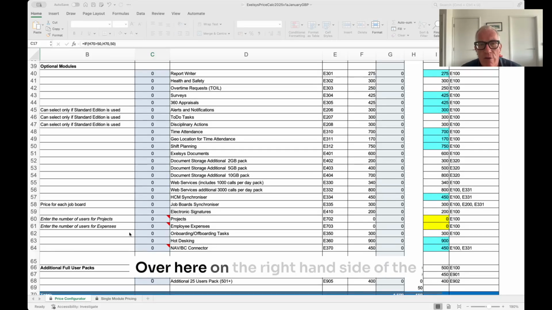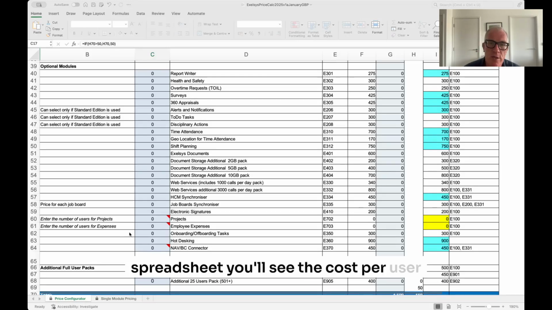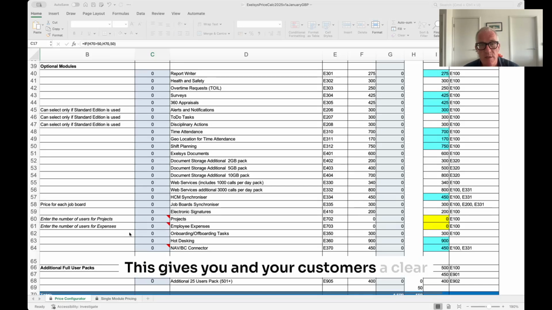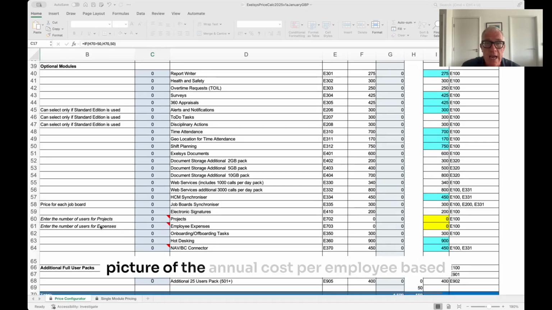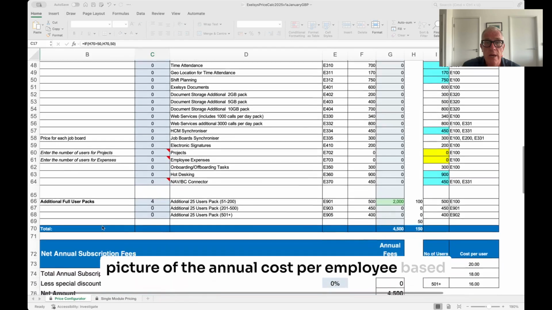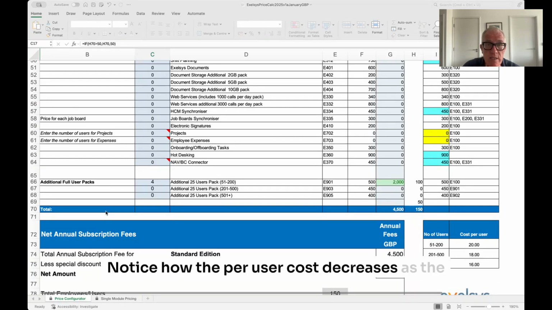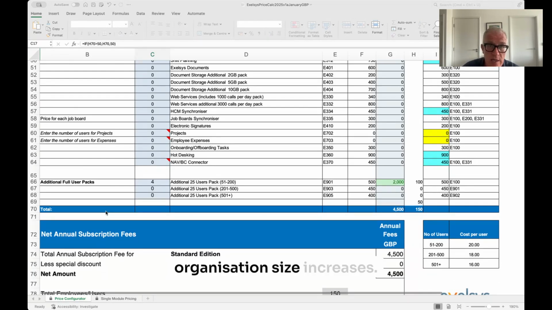Over here, on the right-hand side of the spreadsheet, you'll see the cost per user calculations. This gives you and your customers a clear picture of the annual cost per employee based on different company sizes. Notice how the per user cost decreases as the organization size increases.